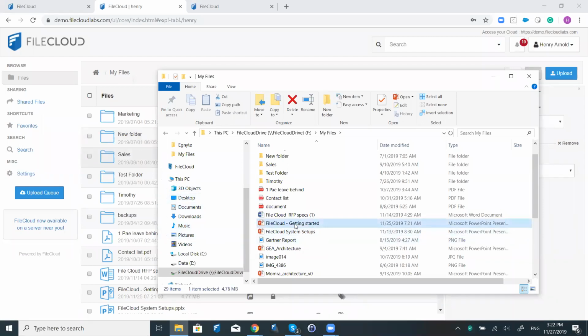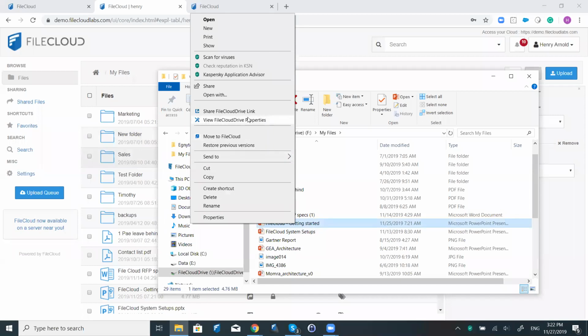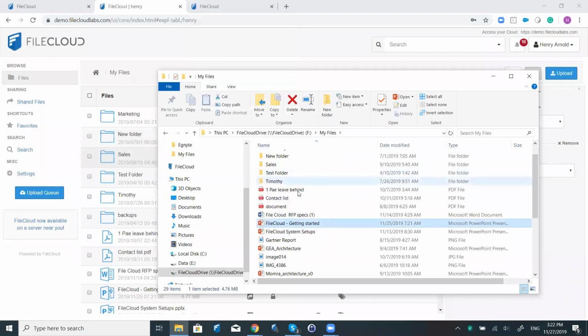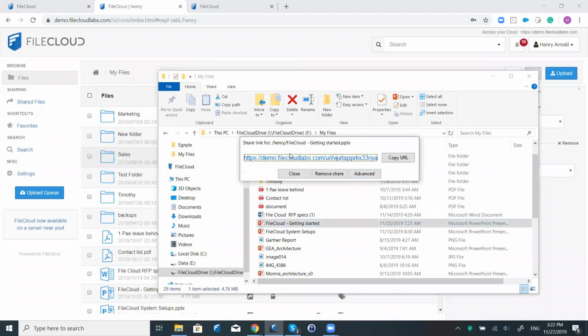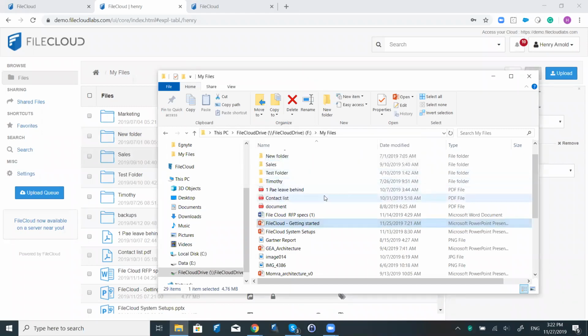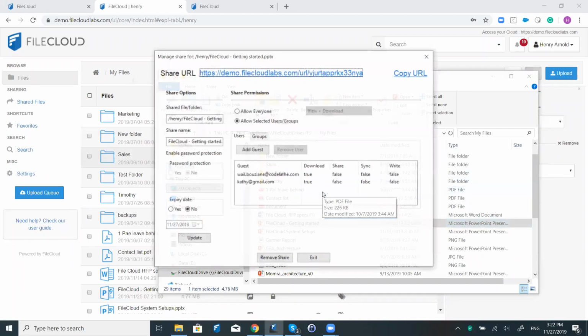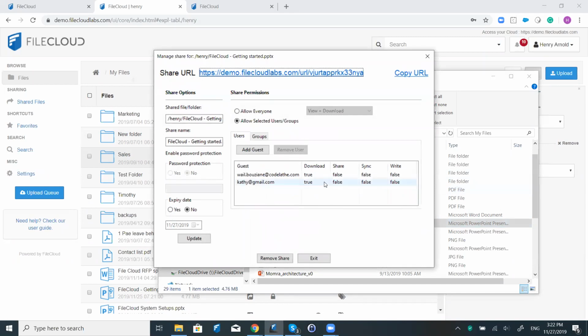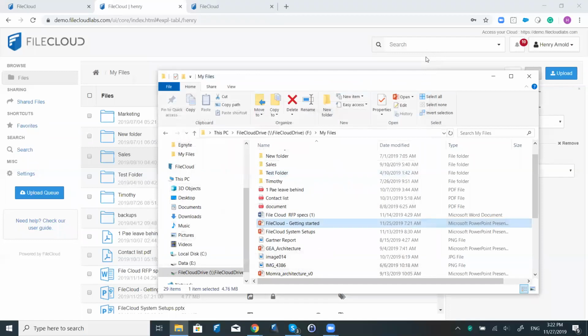And then if you even right click, let's say, for example, this getting started PowerPoint again, you can even view properties like metadata again. And you can even share, as you can just see. I can hit advanced and you'll see the exact same share options you saw on the web interface. So here you can see Kathy, who I just added on the web interface, and you can see Whale. I can again add guests or groups, or I can again do the public share, sharing just the URL and controlling what they can do. So this allows you to really work directly from your local file explorer if you would like to.